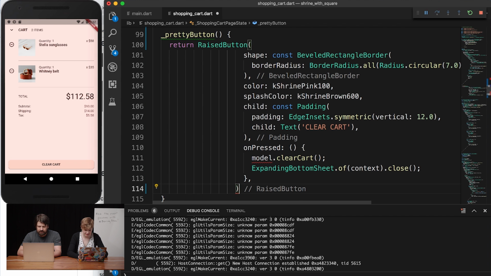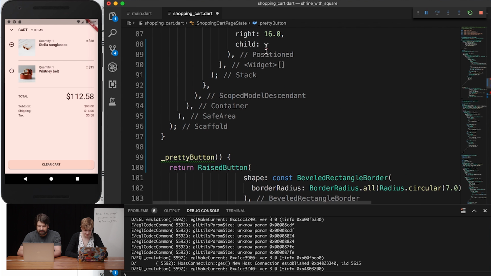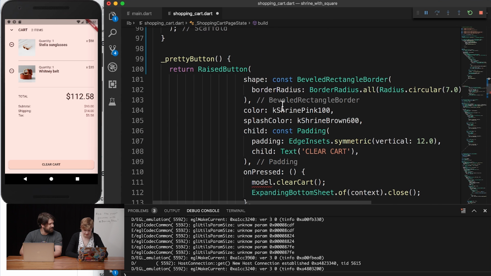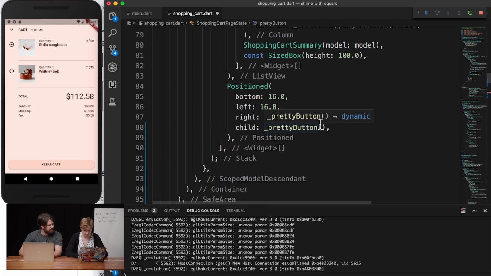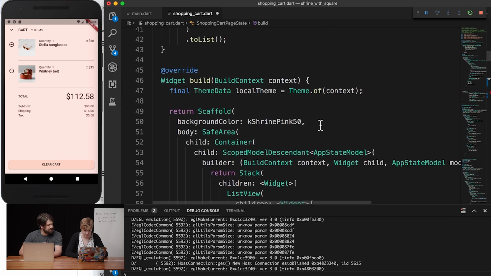We need our model. Okay, so pretty button. And let's pass in model. Or wait, how? This code base is a little bit new to me too, so I'm trying to figure out what's going on here.